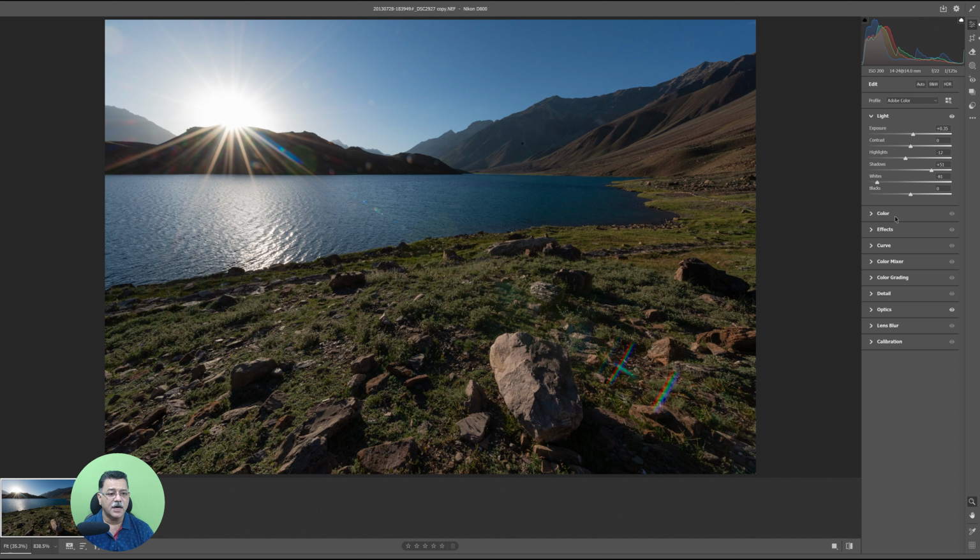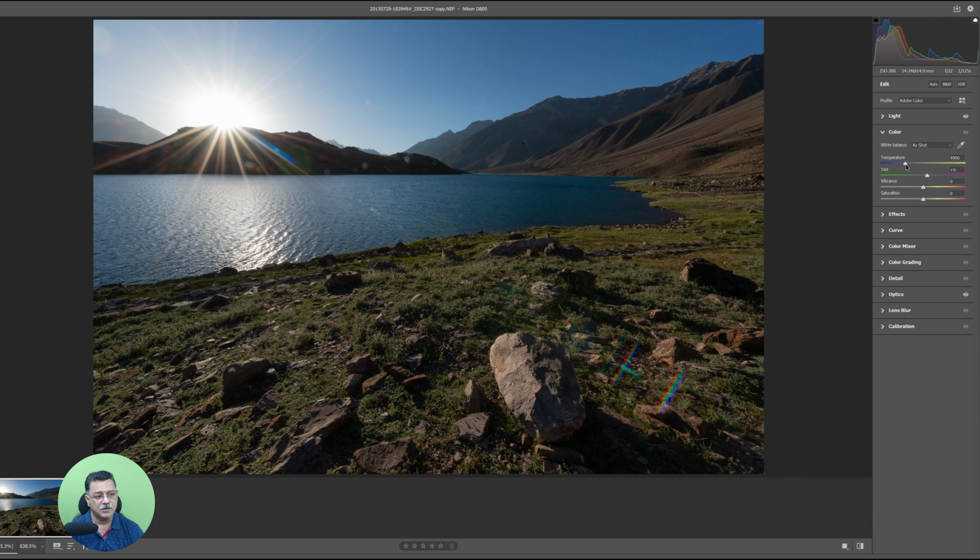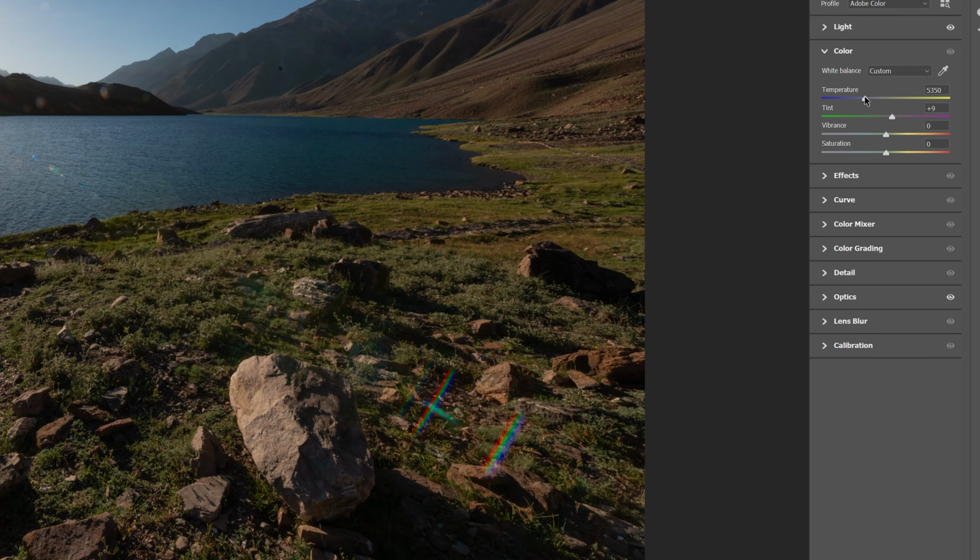So at the moment, I think the color balance also is right because this was shot early morning just after sunrise. If you check on the color, you can adjust the white balance of this image. So if you feel that it should have been a little more yellow, you could just add a little bit of yellow to it. Okay. And if you feel it's getting purplish, you can reduce the tint so that the grass looks more natural, and also the water.